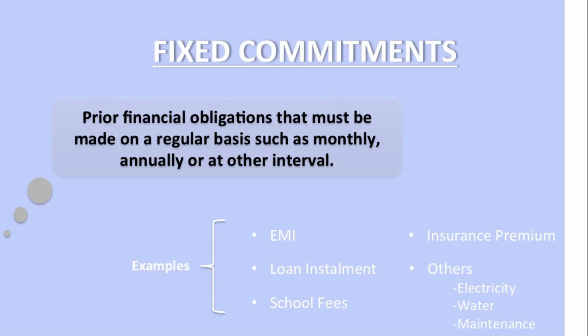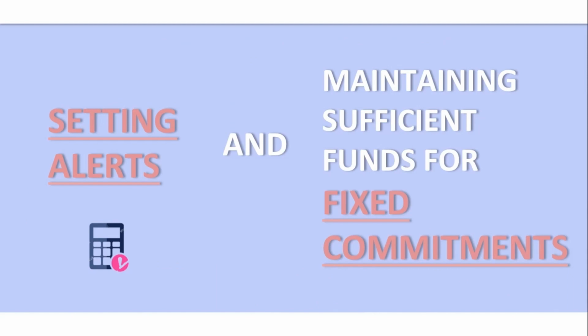Now, if you notice, one thing is that the amount that is needed to pay will be fixed at each interval. Now, you may ask that the amount may sometimes vary. Yes, there may be a contingent situation where the amount may change, but otherwise it will remain fixed. Now, let's understand what setting alert is.